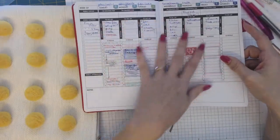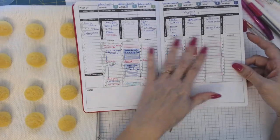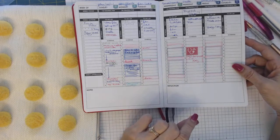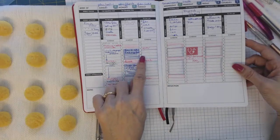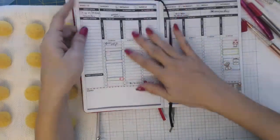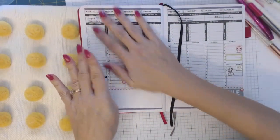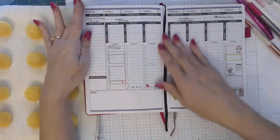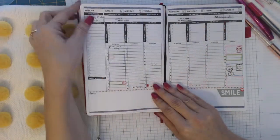You can kind of see how I played around with this the first week and got an idea of what I wanted to do with this. It's very messy because I really didn't know. But I do know I cannot fill in this whole square with the mild liners because it will show through. But if I just do the outline, I don't get any bleed through. So this week here, I kind of taped together because I messed it up and it's not how I wanted it to look. So this is next week, the January 6th through the 12th.